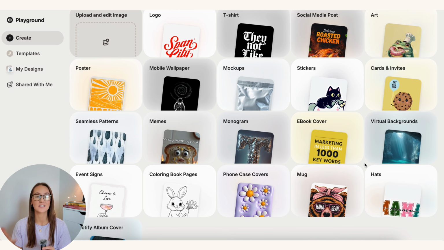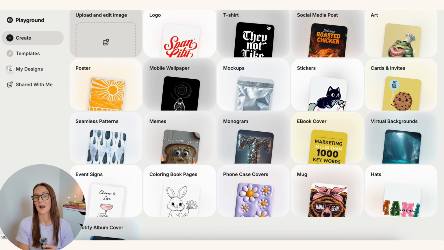When it comes to these sections, I personally like to dabble into all of them, even though I primarily sell apparel in one of my shops. I don't just stay in the t-shirt section. I like looking at all of these different sections because I find inspiration. And again, it's just a starting point. I'm never using any of these as is. I'm always putting my own personal touch on them. So definitely exploring all of the different categories is something that I would recommend.